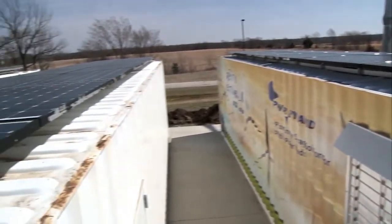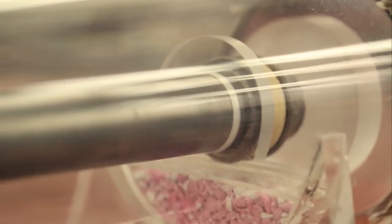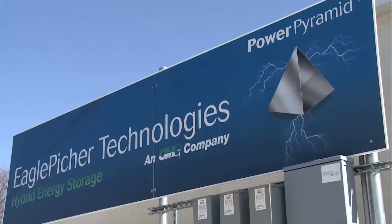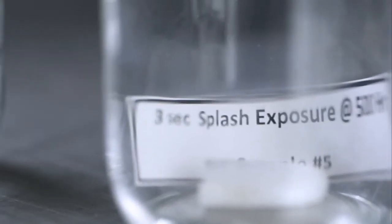For grid energy storage, different batteries have different positive attributes. Lithium ion does some things well, lead acid does some things well, sodium nickel chloride does a lot of things well. And so we look at combining the sodium nickel chloride chemistry with other chemistries in a hybrid approach. And so that hybrid approach is what we kind of brought to the table, and bringing sodium nickel chloride in helps our grid energy storage solution immensely. By putting different chemistries together, you can optimize the battery overall and extend its life. And so the total cost of ownership goes down.